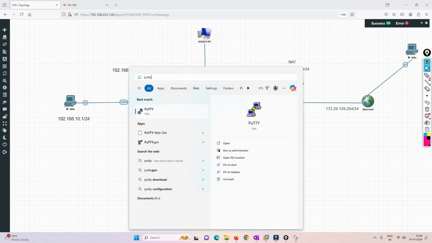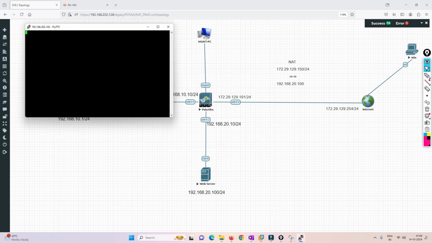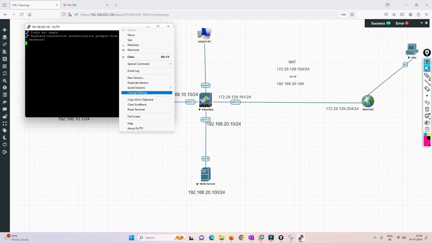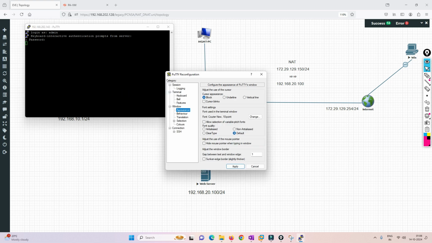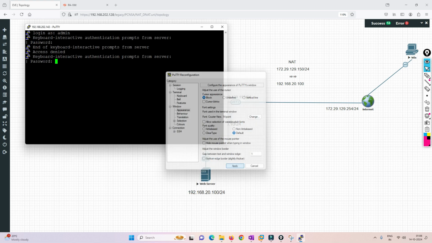So let's go to PuTTY and let's log into the firewall 143. Yes, admin and the password. Let's try to change the settings so that you guys can see. Apply. Okay.